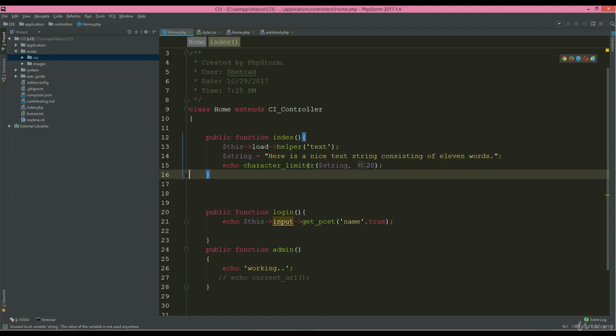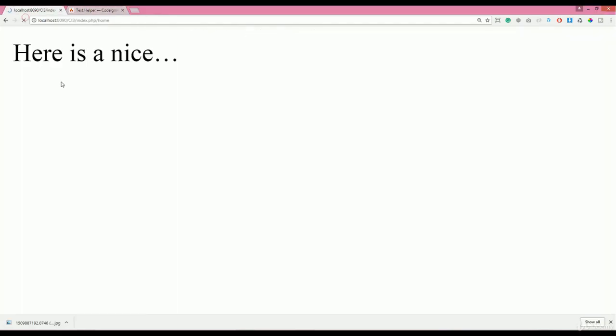Here is your string, it adds dots after 20 characters: 4, 5, 6, 7, 8, 9, 10, 11, 12, 14, 15, 16, 17, 18, 19, 20. Go to your home controller and refresh the page, so it adds three dots after your text.